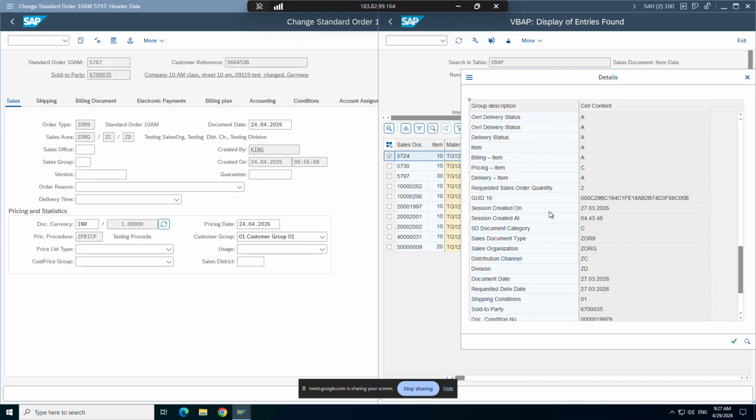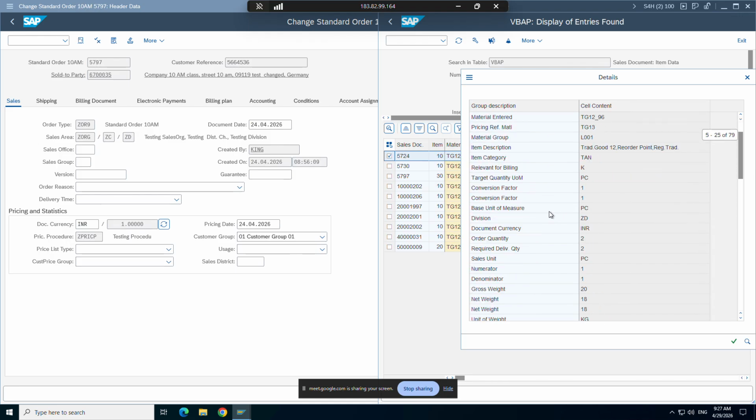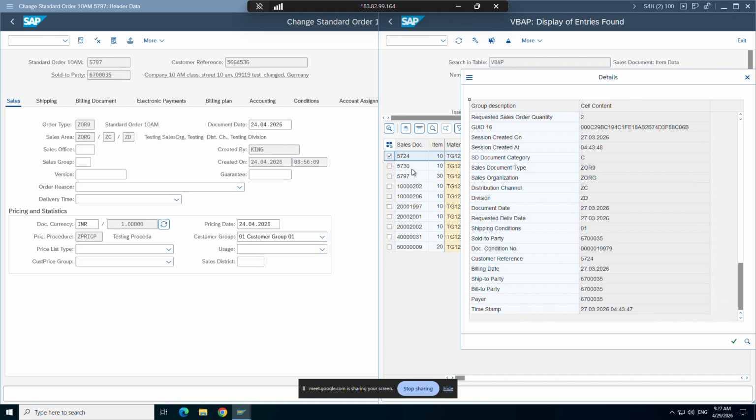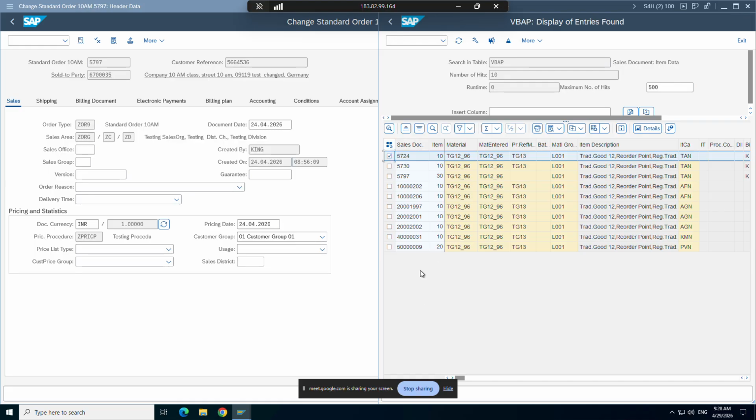Then what will you do in that case? Then you have to copy all the sales orders, go to the VBAK table, pass the entries, and then you find it. But we only want to find it for the sales document number 5724, right? So why copy all? No, since we have taken one example. In the real world there will not be one or 10 orders. There could be hundreds of orders.